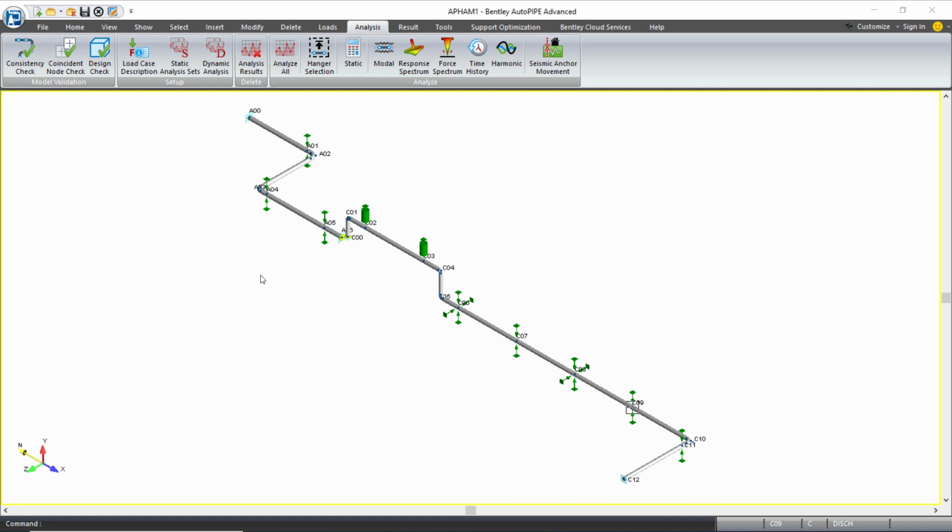A time history analysis can be used to analyze any dynamic event in AutoPIPE on your piping model. Bentley offers training courses that I suggest taking if you're going to actually apply this to a piping model for a project. We have the modal analysis and dynamic introduction class, which is very important to take and understand before applying any dynamic loading.